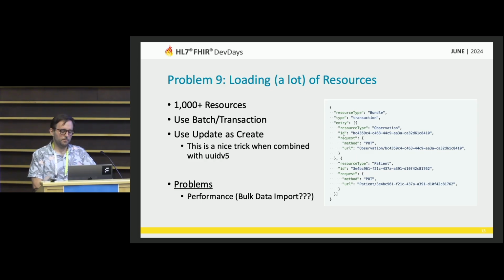So here we see request method PUT and a URL. I don't know at this point if this resource actually exists in my FHIR server. I have no idea. And the work it would take to figure out if I've already stored this or a version of this would be very costly at the number of resources I'm processing here. So use update as create. If it doesn't exist, it'll create it. Good implementations will allow you to do this.